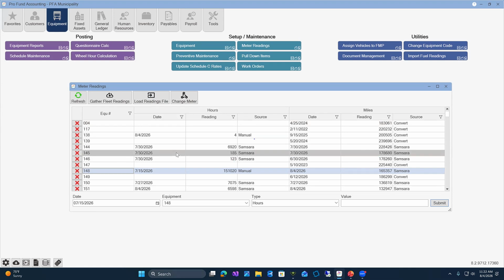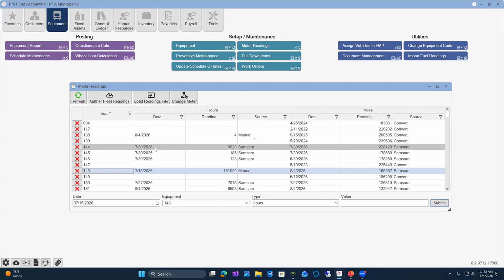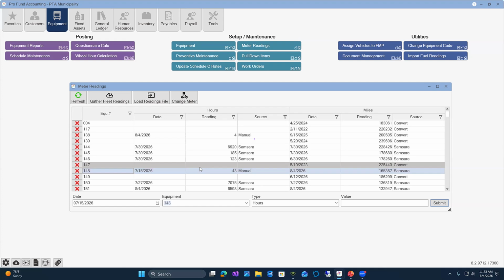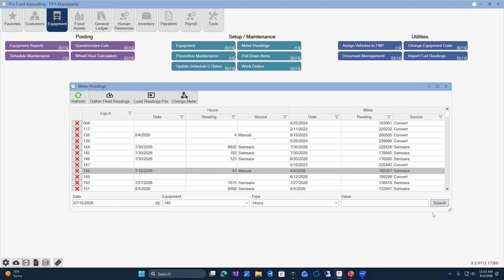The nice thing about it that we did from previous times is if you get something way out of whack, like let's say we'll just go to this 148 and I have hours and somehow I just put in 43 hours. Now 43 hours was the latest read. So that's going to throw off a lot of your scheduling and you can say, oh, well, that's a bad read. So I can just come back in here and put in a better read. So the read was supposed to be like 15120 or 20. And there we go. Now the reading is that.